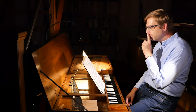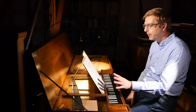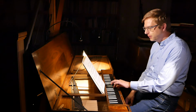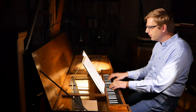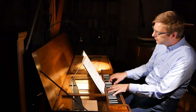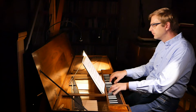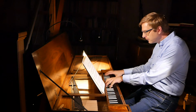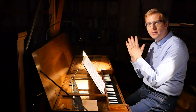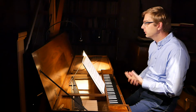Here on the clavichord, more difficult than on the piano, you have to jump to the first B flat in the bass. No way to escape from that. So you can't play the D in the tenor voice legato to the C. But that's no problem if you do it beautifully. So the more you can play these melodies both in the soprano and the tenor legato, the more beautiful it is, but it's not possible to do it always.